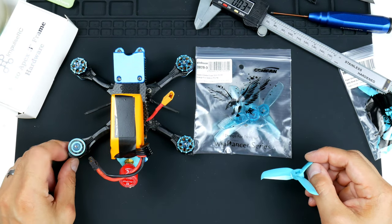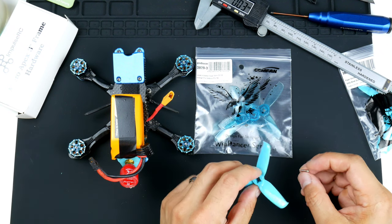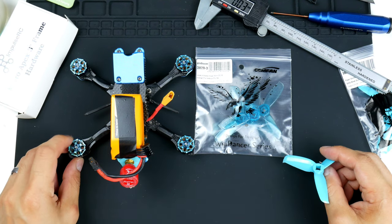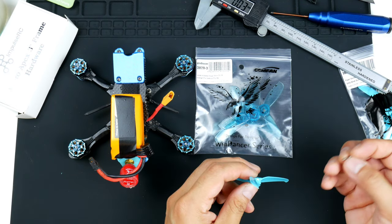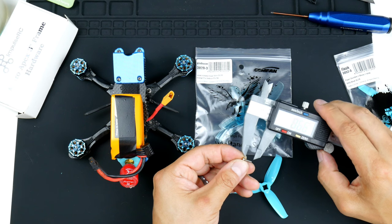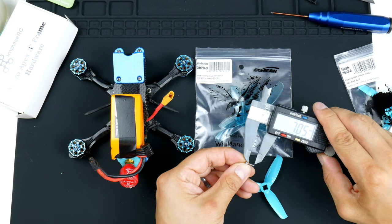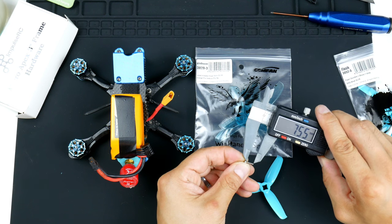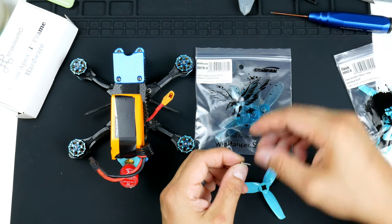Because of that, the Zing motors come with very short propeller screws, so I think they come with 5 mil, or 5.5, or even just 6 mil, so it barely can reach the actual motor. So I've had to buy these ones here, which are a little bit longer. If you are curious, these are 7.5s. There you go. So these do quite well.